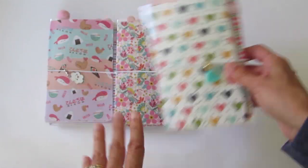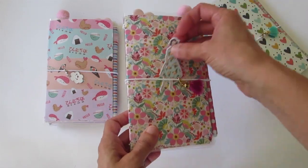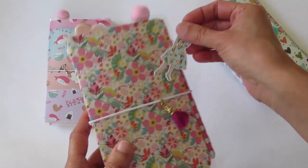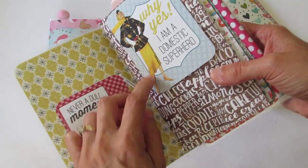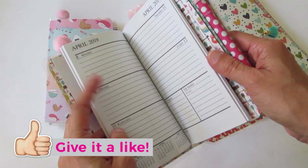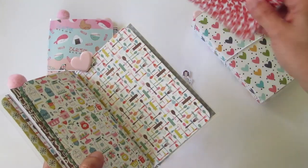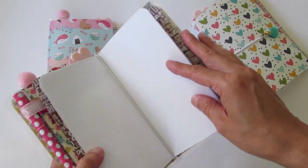And then my next one was from Authentique. This is the Saucy paper collection. So I included this little lady here. She's so pretty, a pink tassel. And as you open it up, it says never a dull moment. Why yes, I'm a domestic superhero. Again, the weekly planner and the handmade inserts. Again, they're not stapled, with the premium paper, the pretty page marker, and another insert as well.